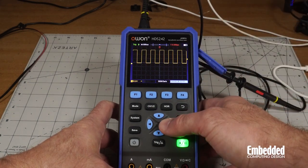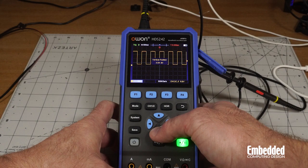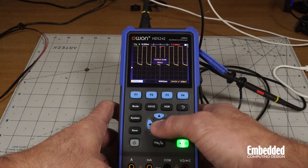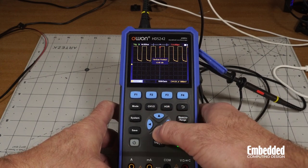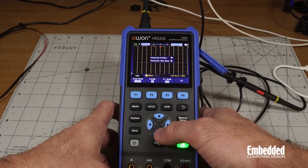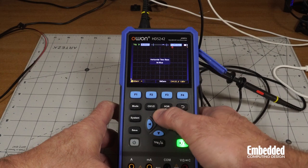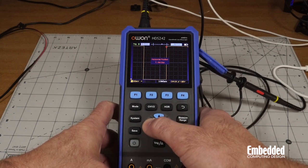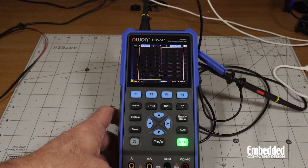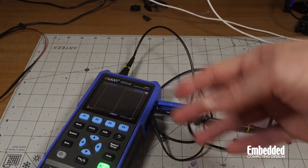So zoom in a little bit. So we've got to go to channel 1, and scale it down. And then if you want to vary the horizontal, the time component, you can go back and forth with this, or you can zoom in with that. Pretty useful, and of course there's a lot more you can do with this, but that's just kind of scratching the surface. Of course, this is a 2-channel scope, so you want to see what the next channel looks like.